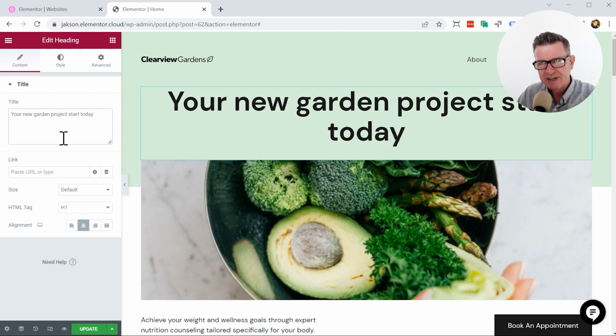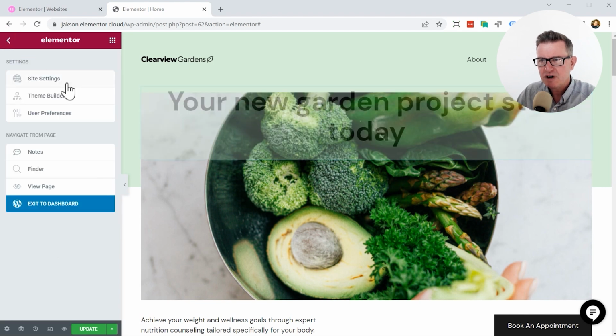Now when I was reviewing the kit, and you should do this too, like I mentioned before, you're not constrained by the fonts or the colors. Given the kind of vibe I want for this website, I think a slightly fatter, blockier font for these headlines might be a good idea.